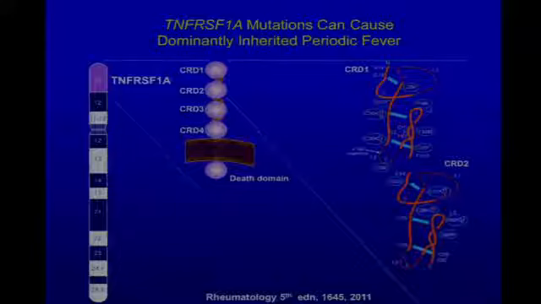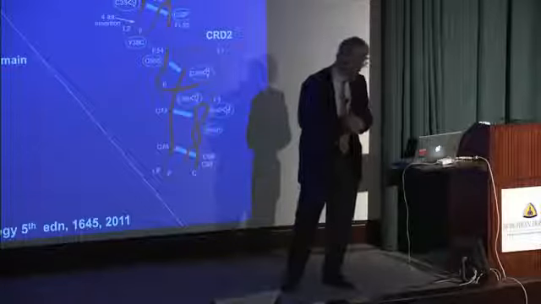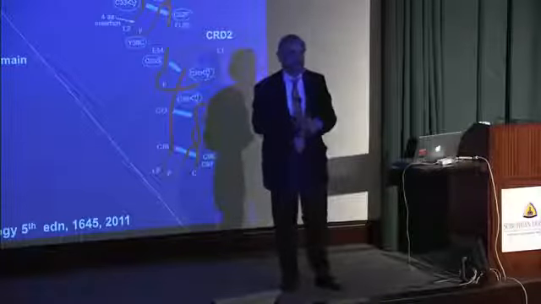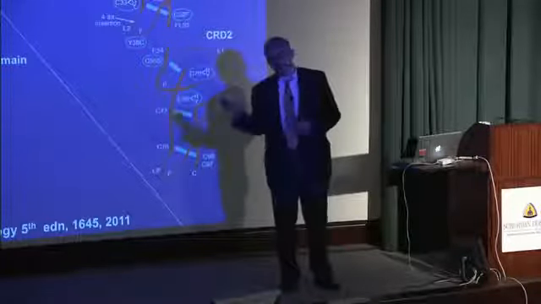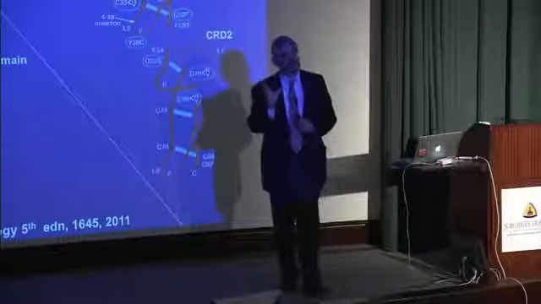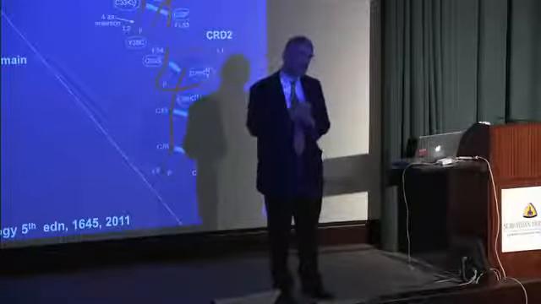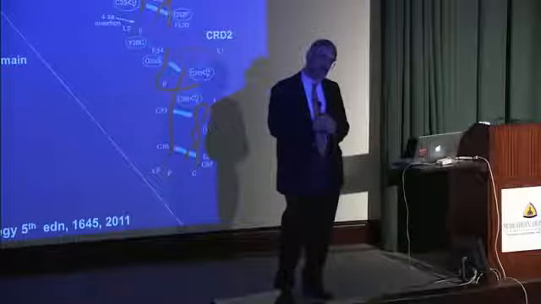Well, in any case, we had this patient, and for a while we just took care of her and didn't know what it was, and we didn't have the gene for FMF at the time. Once we found the gene for FMF, we screened that gene for mutations to see if there was some different kind of mutation that would cause a dominantly inherited form of periodic fever. Nothing there. In the meantime, my former fellow, Mike McDermott, a good Irishman, finished his fellowship at the NIH, took a job over in London, and tracked down the original Hibernian fever family and mapped the gene in that family to the short arm of chromosome 12.